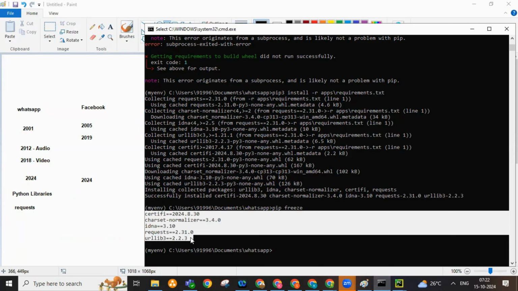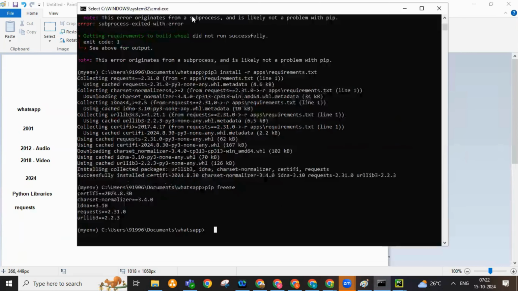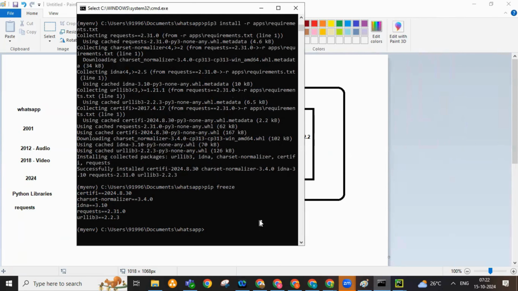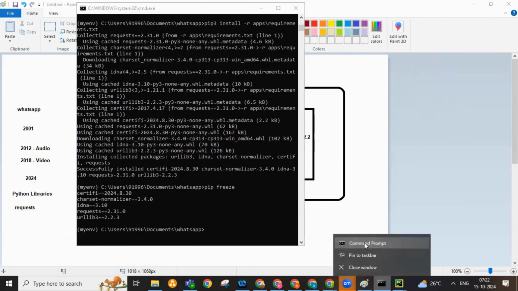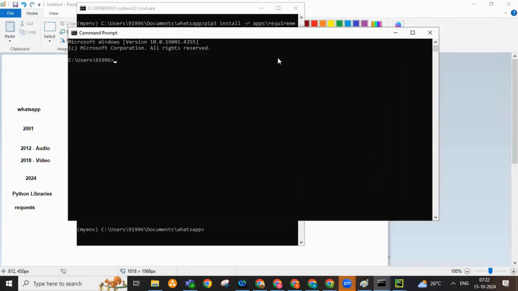If you want to install other libraries in another project, for example Facebook, what I'll do is create one more terminal. I'll open one more. Now let's try doing it for Facebook.